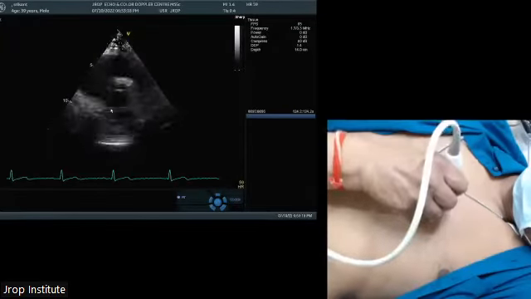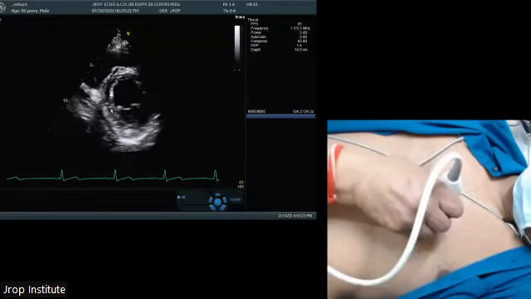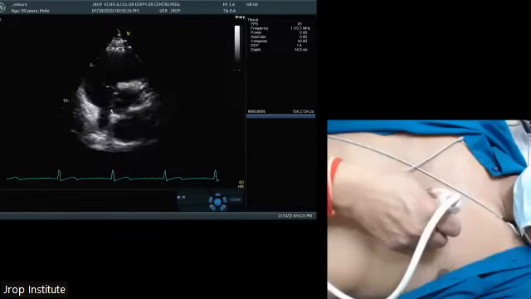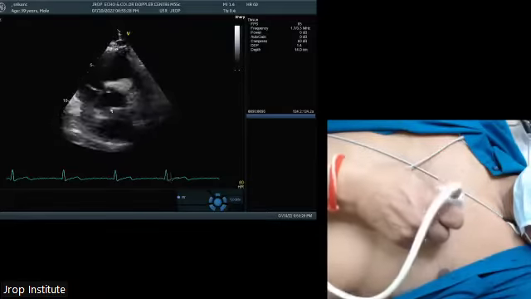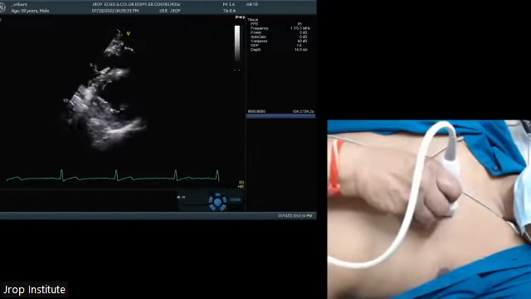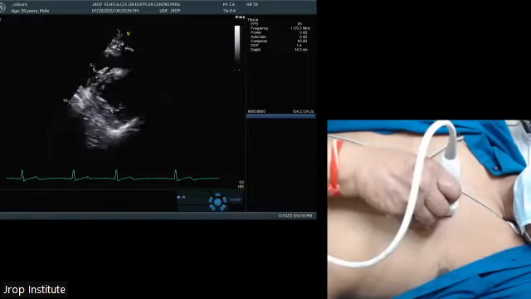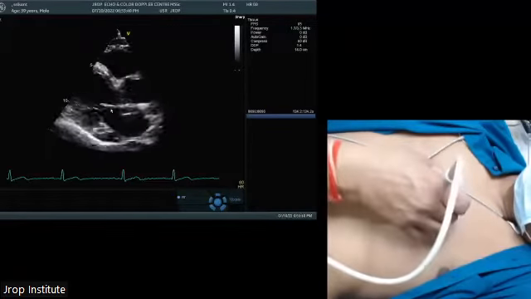Rotate 90 degrees. What we get is first the mitral valve. Let the footprint look towards the aorta or right shoulder. We get the aorta view, short axis view at the aorta. Come back to the mitral valve. Go back to the papillary muscles and then the apex. That's how it works. Right?